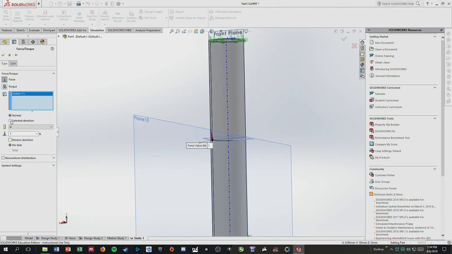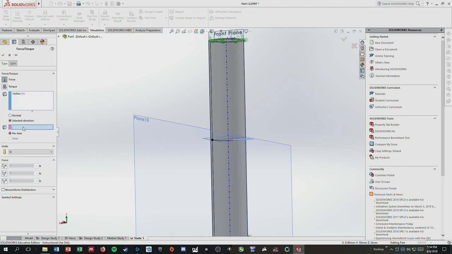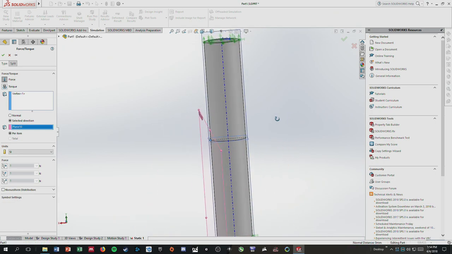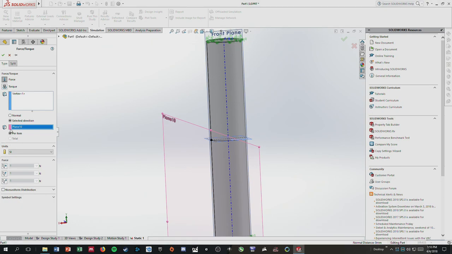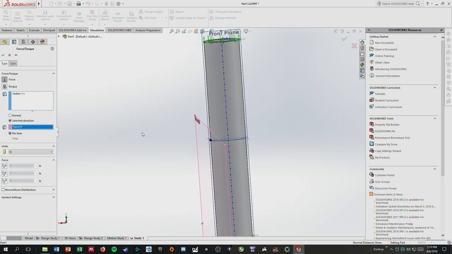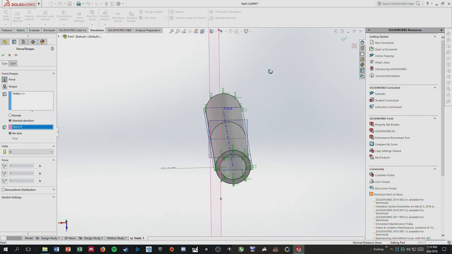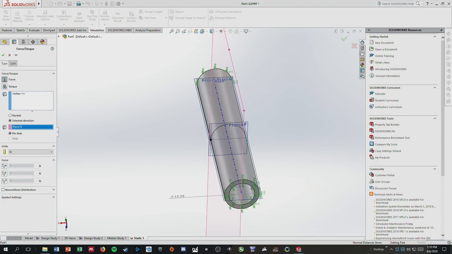The way that we can fix this is by going to selected direction on the left side, and this is where this plane comes in handy. So we're going to click on plane 10, which, if it's not 10 for you, is just the surface plane that we created. You can see it says plane 10 here for the face that we're using as a reference. And then we're going to go to the bottom of the left side and click on normal to plane.